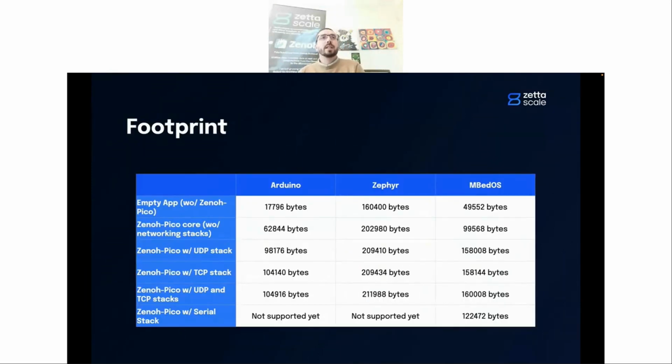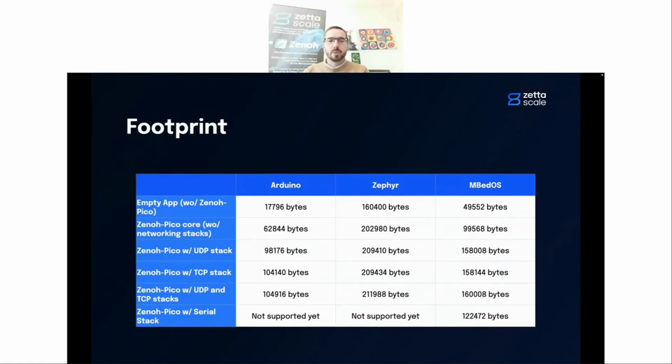And then finally, here is the footprint of Zenoh Pico for different frameworks and for different network configurations. In summary, the Zenoh Pico core with all its features enabled takes around 40 kilobytes.